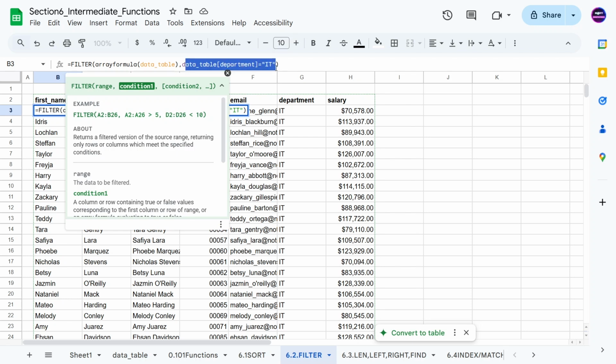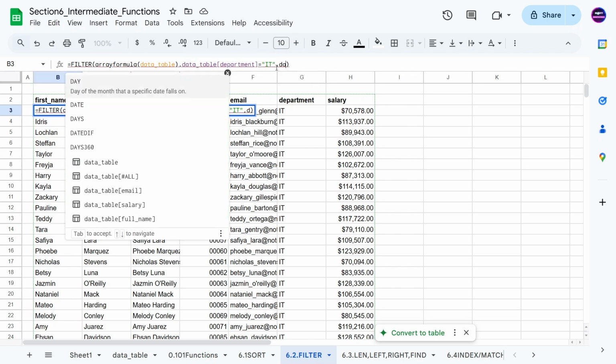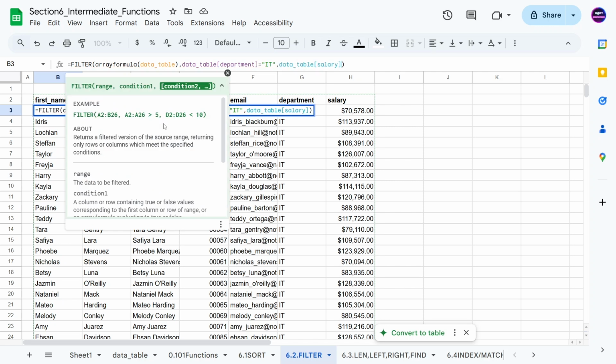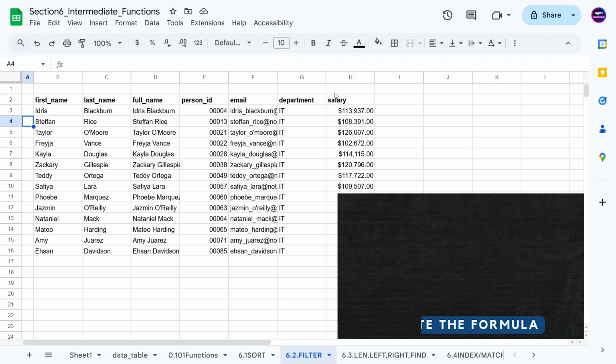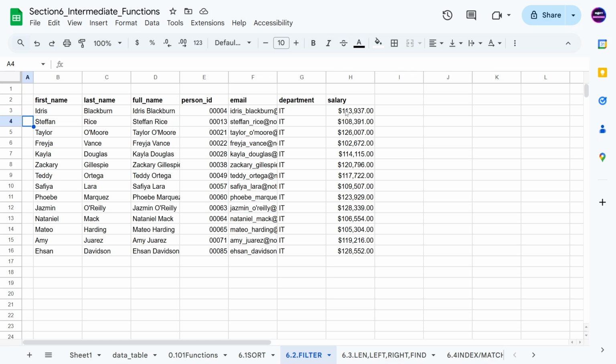We can copy this condition or maybe just create our own data table. Let's do salary. And then since this is a number, you can say greater than 100,000. Now this, you would keep it without commas. If you do that, then it thinks it's another argument. So just keep that in mind. But again, this doesn't need to be in quotation marks because this is formatted as a number. Hit enter, and now that is filtered even more so, where it is only the highest salaries in IT.